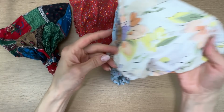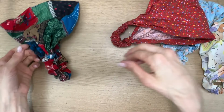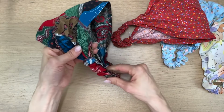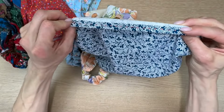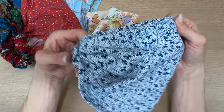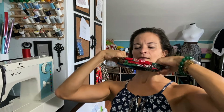I've decided in this hand sewing tutorial to show you how to hand sew my popular headband bandanas. This thought came across to me, thinking, you know what, maybe beginner hand sewers want to make something really cool, and what if people don't even have a sewing machine and want to make this? So this is how you could wear your headband two different ways, and I absolutely love this headband bandana. It is so popular, and I figured I'd do this for you hand sewing.